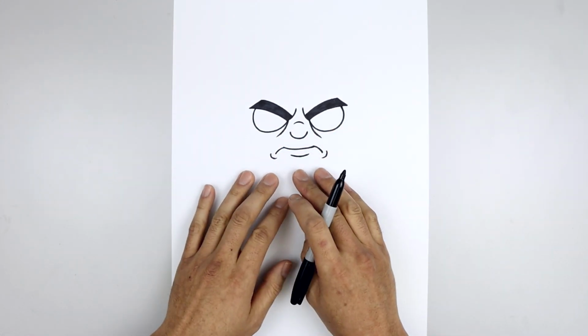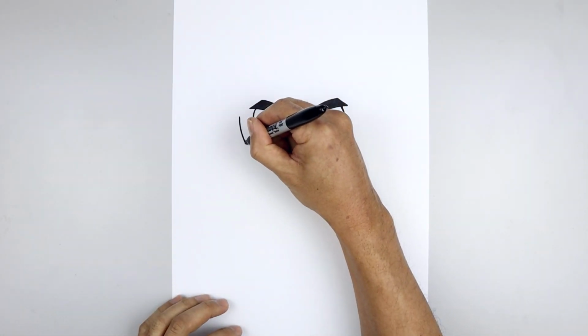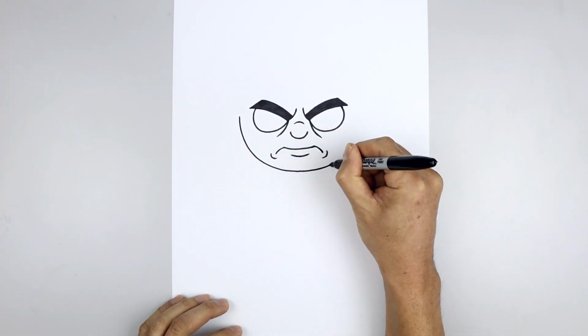Let's move out and draw the lower half of the head. From the outside edge of the left eye, we're going to step out, draw a large half circle. We're going to come down, underneath the mouth, we'll go out and up on the right side.